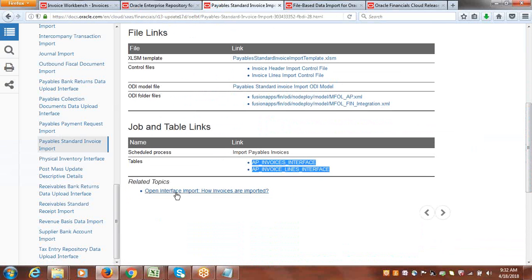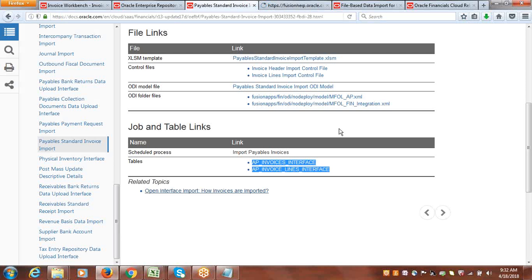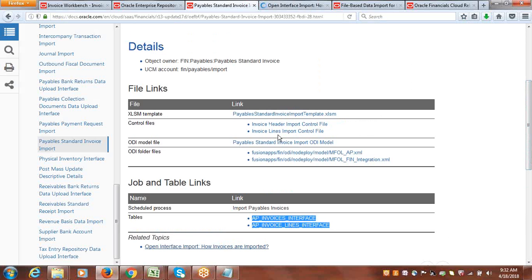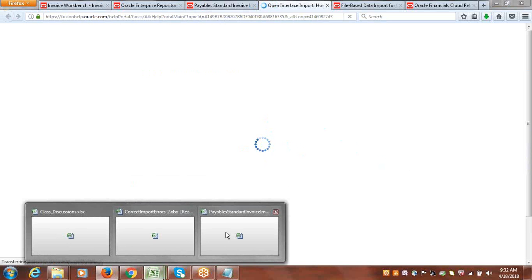So this is the open invoice import, explaining how the invoices are imported. Here they write detailed information related to that process. If you go with this, there are the invoice header import control files. If you go through these files, you can also find some relevant information.